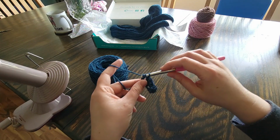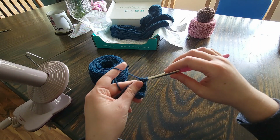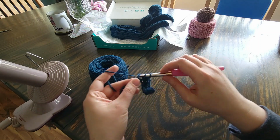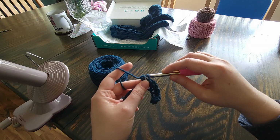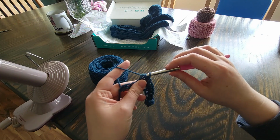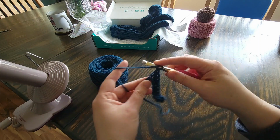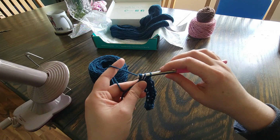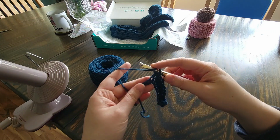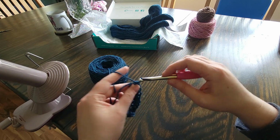Why? Butter is not soft. It's cold and hard and melty sometimes, and it makes a mess. Like, I like butter, but like yarn and butter, like, no. But like the way it went over the hook, it was more like a brook, gently bubbling and babbling over stones, creating just this beautiful piece of crochet.